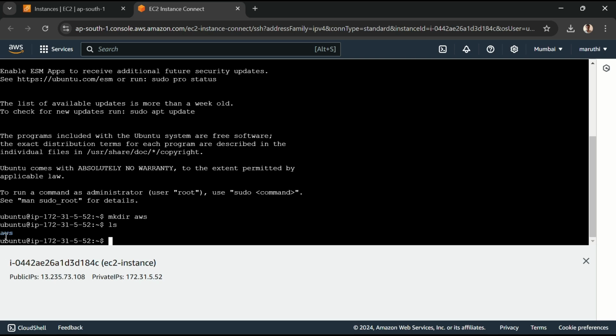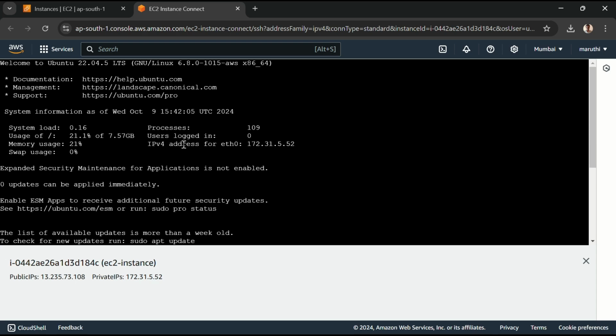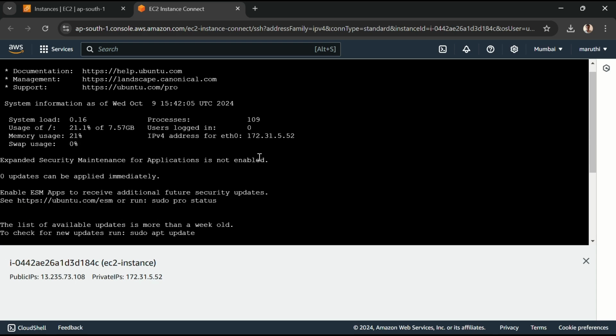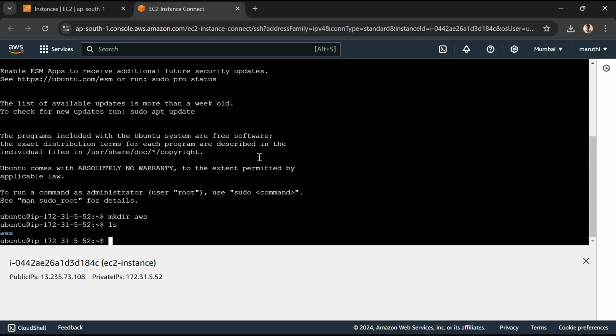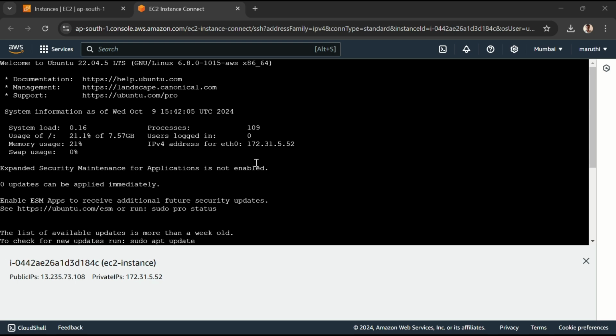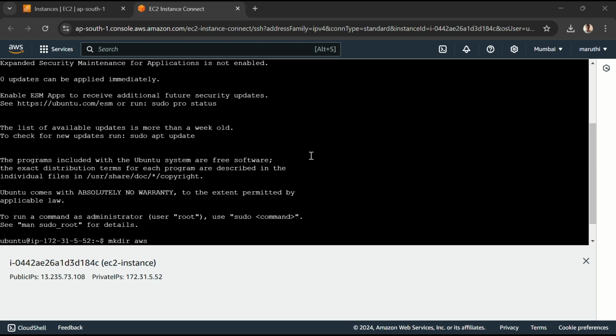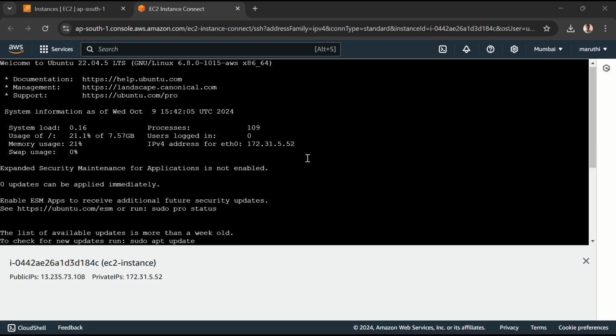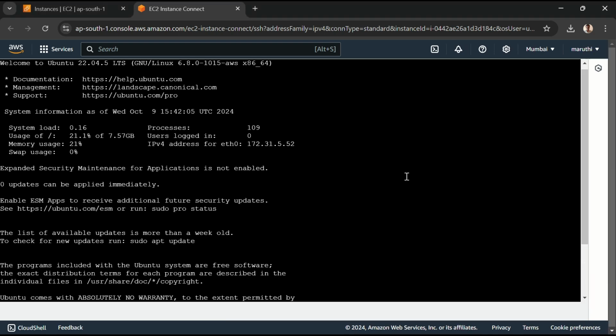Is it there? Yeah, see, here we created a directory in our EC2 console. So in this way we can create an instance in EC2. This is the instance creation.